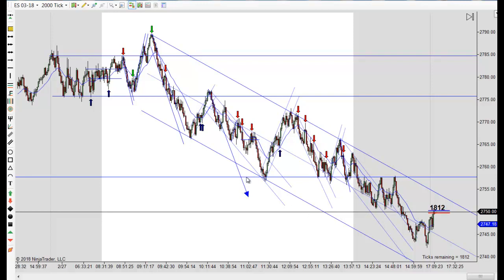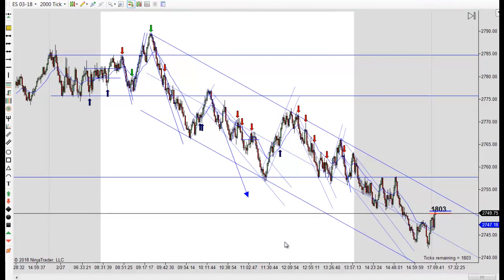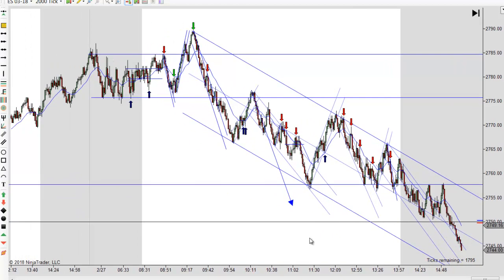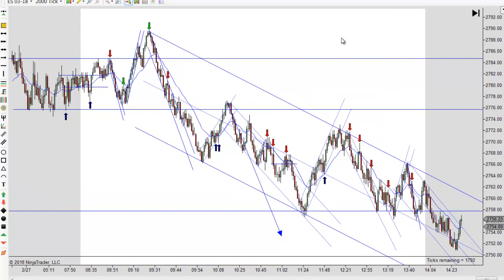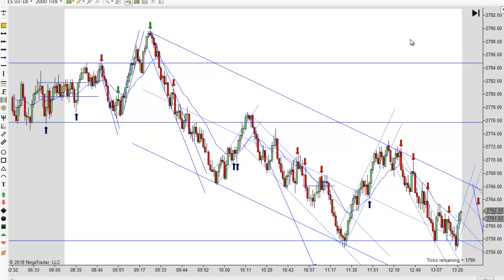So really up until right about here, you could trade this both ways. I even had one more long down here just simply because we're back above the EMA and it is a reversal pattern. It looked like we were trying to get two legs down and this had played out and this one was in play. So I marked that long, but you notice after that, I didn't mark any more longs. It was pretty obvious it was all downhill, so I just didn't mark anything else to the long side. Once you realize you're trending lower, you really don't want to be buying, not without a really good pattern. So we'll talk about the ones I do see here as we get going.